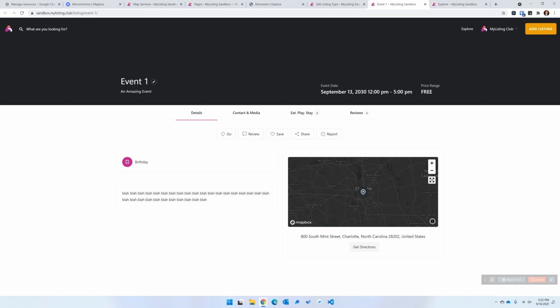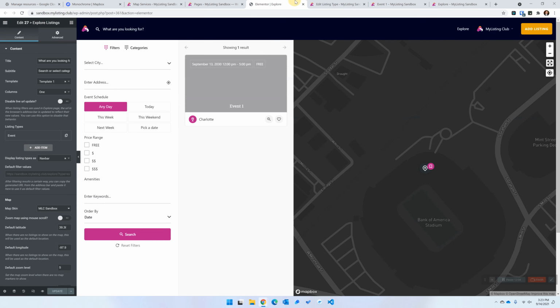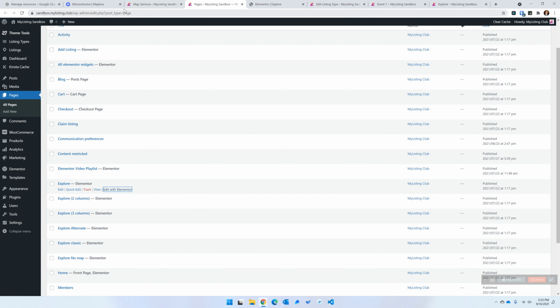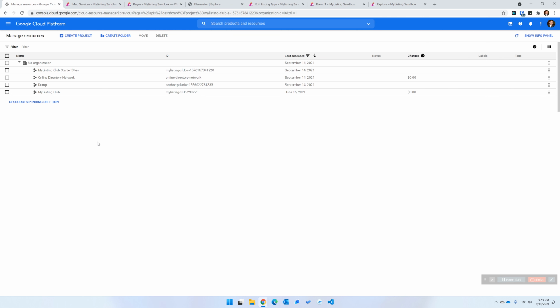All right. So now we will move on to the granddaddy, the more complicated one. Okay. So for that, I'm just going to close this Mapbox one down. So here, this is if you were to follow the link that MyListing provides, and after a couple clicks, you get into basically where your projects are listed. Okay, and that's where I want you to get.